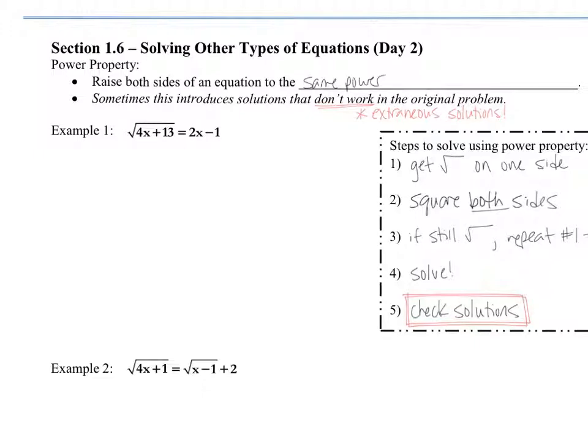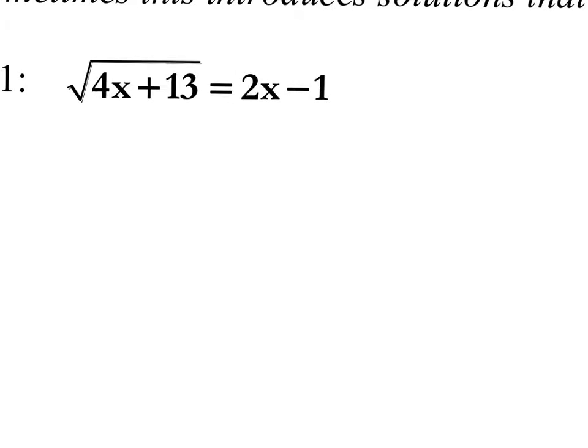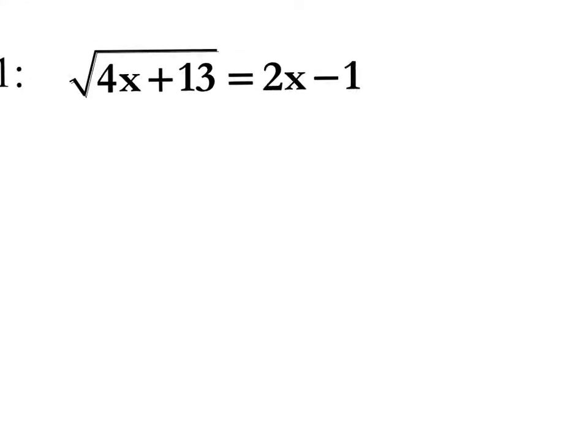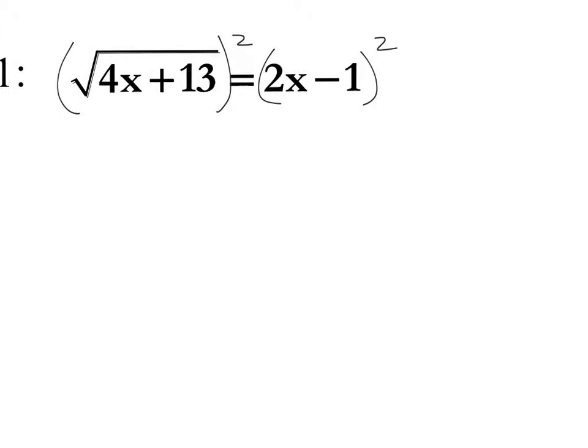So I am going to skip around because I want to save a couple of these to do in class tomorrow, but I'm going to start with this first one. And what we're going to do on both sides is we're trying to get x by itself, and the only way to get rid of a square root is to square both sides. So that's what I'm going to do first. I'm going to raise both sides to the second power. Whatever you do to one side, you have to do to the other.